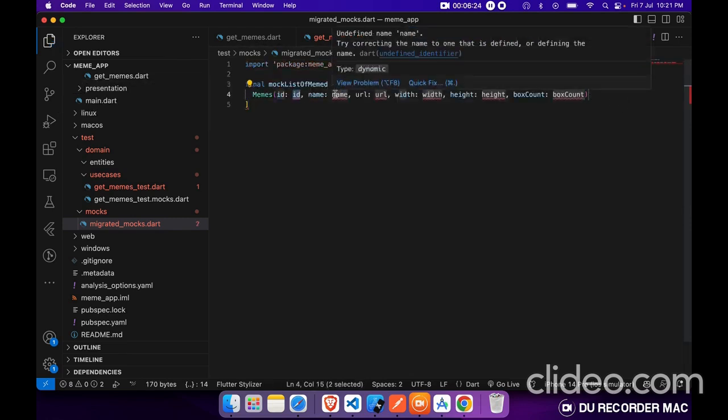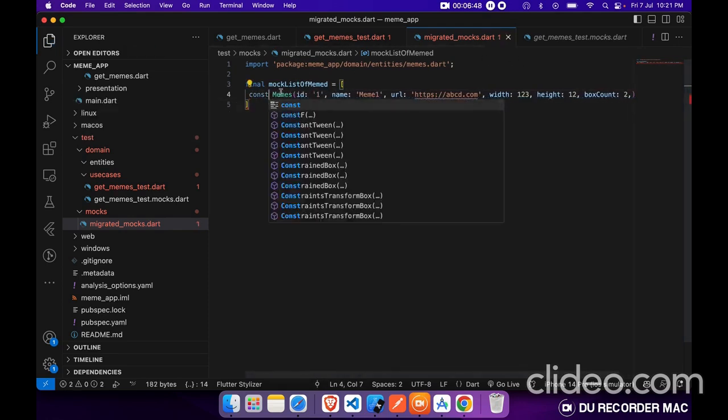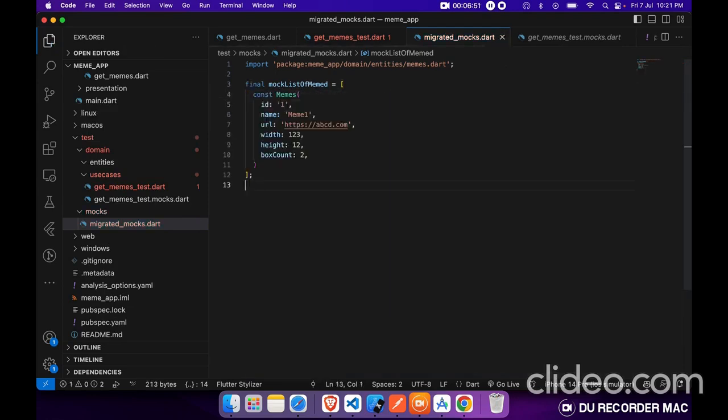Okay, ID let's say one, name is name one, and the URL is https://abc.com, and let's say 123, height is 12 and box count is 2. Fine. Define it as constant. So we defined one mock object, one mock list of memes.